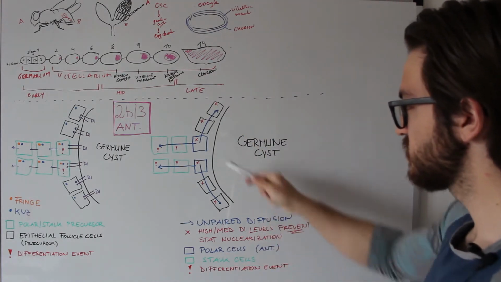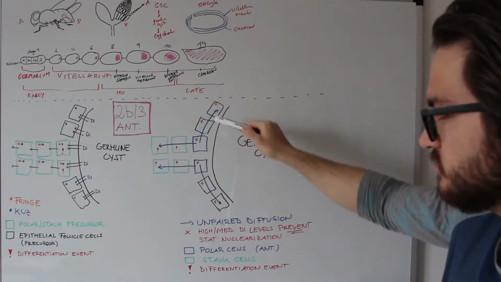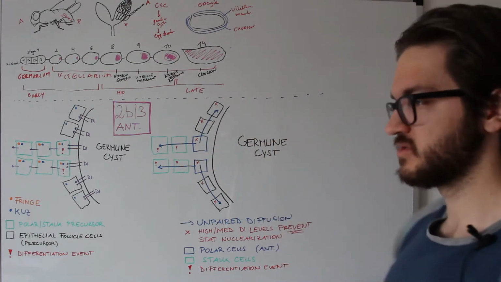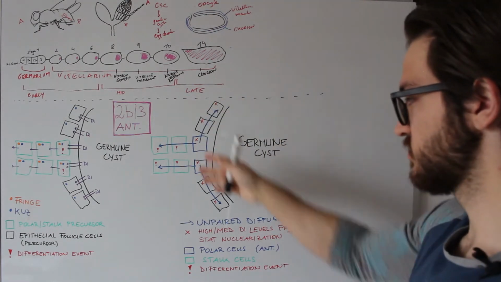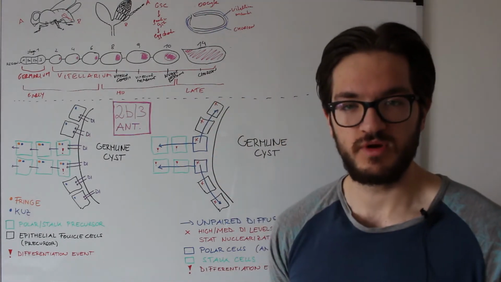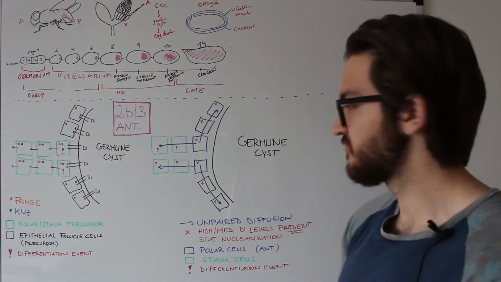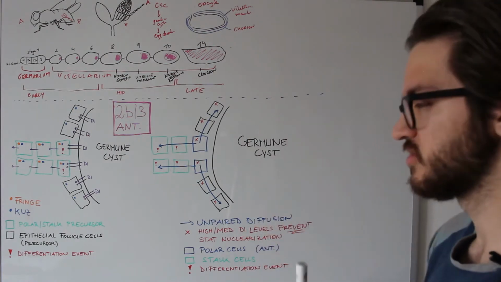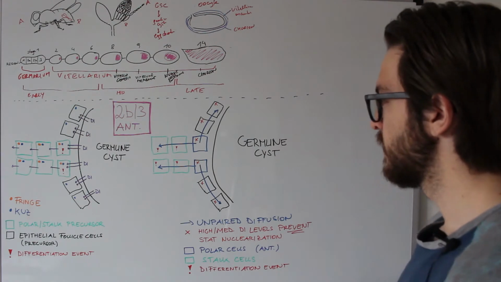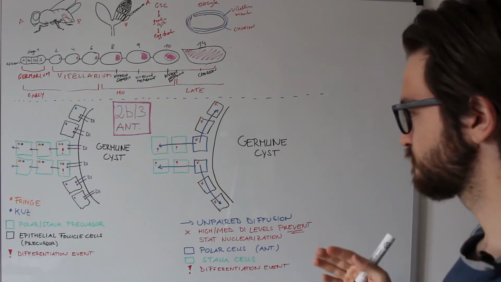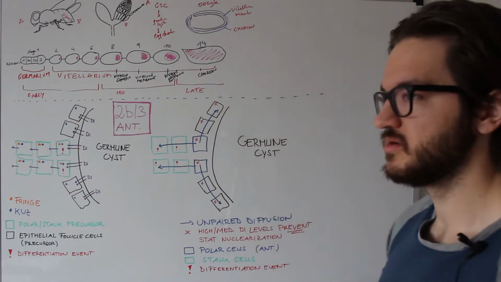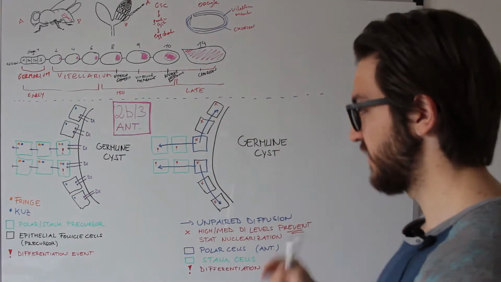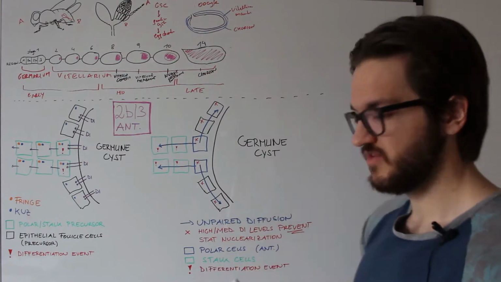They secrete unpaired in all directions, and every cell that contains the Domeless receptor will receive the signal. In fact, all follicle cells are proposed to have this receptor, Domeless, so all should have now unpaired signaling or JAK-STAT signaling. However, there's a difference. Although each cell receives the signal, not each cell will be affected by the signal.